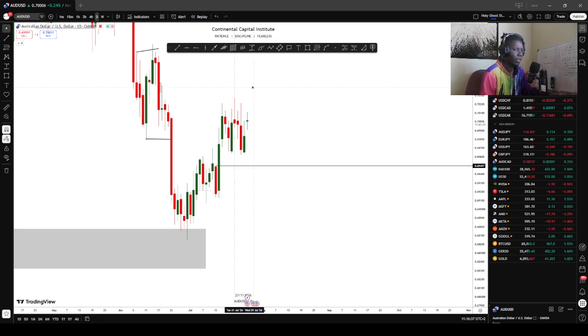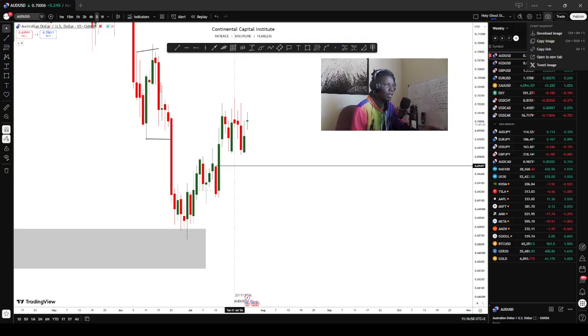What did I miss? The important thing, yeah, screenshots. If I want to use the screenshot features, I go right here on top and click on this camera icon. Once I click on the camera icon, you see a menu displaying there, and then you see image, download image. You can download the image or you can just copy it.